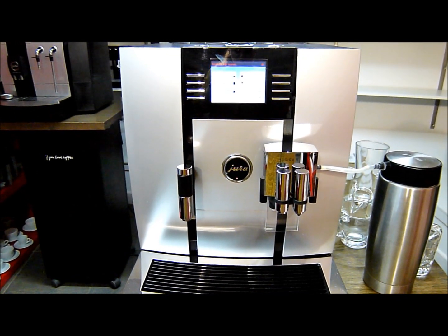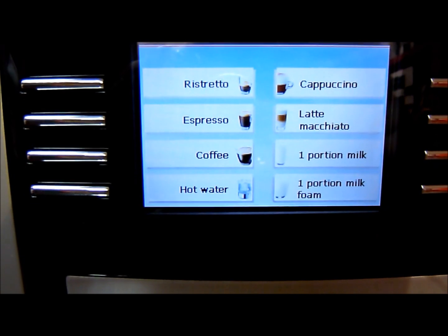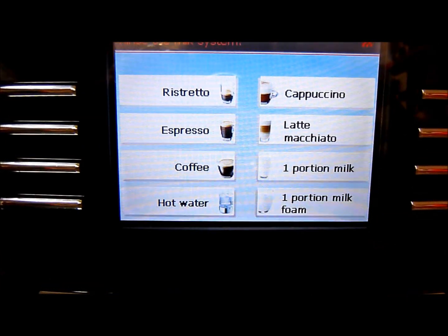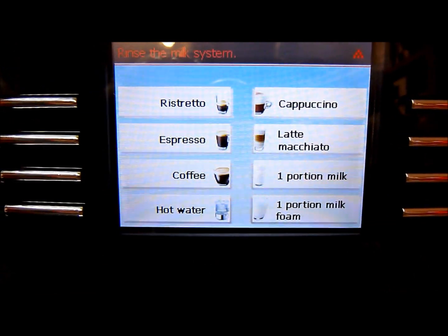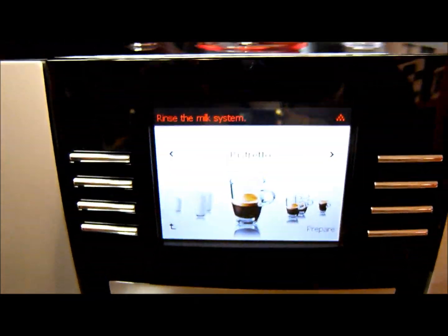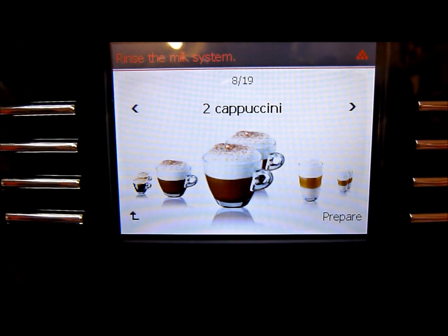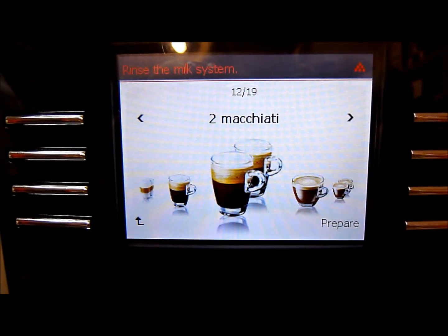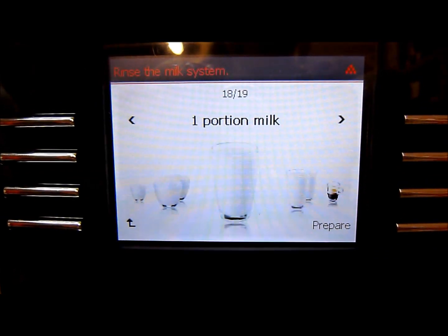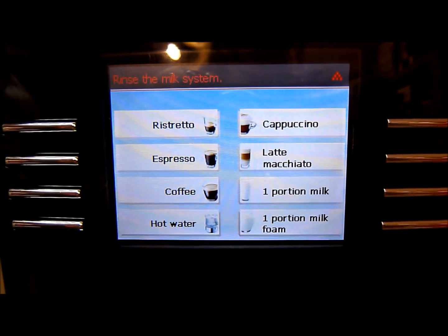Let's have a look now at the TFT panel. As you can see, there are a number of preset choices on this: ristretto, espresso, coffee, hot water, cappuccino, latte macchiato, milk, and milk foam. In addition to that, by rotating the knob on the top of the machine, we can get some more choices. Two ristrettos at the same time, two espressos, two coffees, two cappuccinos, two latte macchiatos, two cafe lattes, hot water, milk foam. It goes on and on. So if I take my hand off the button, it'll default now to the original menu.